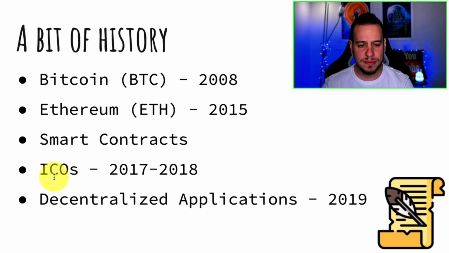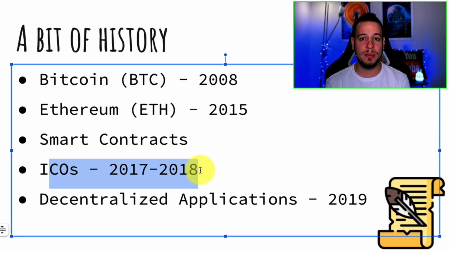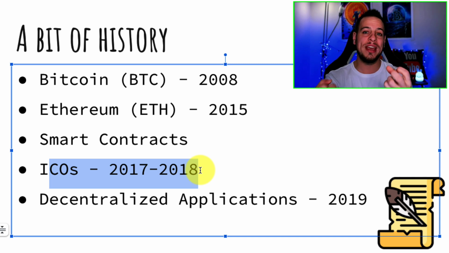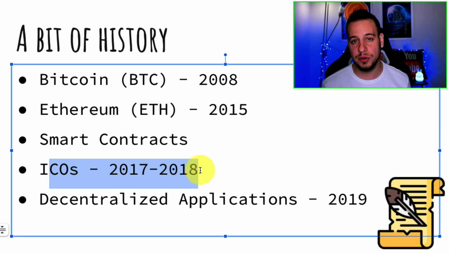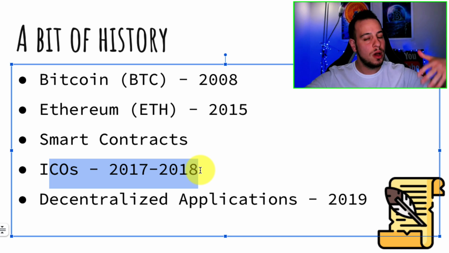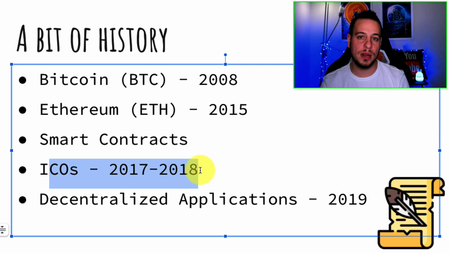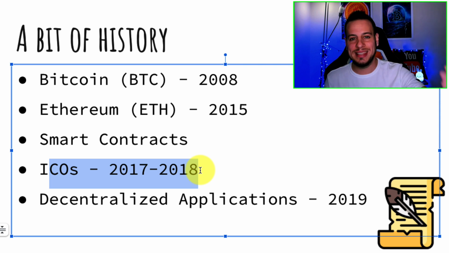Now, in 2017 and 2018, probably you're familiar with the crypto summer of 2017, the ICOs were a thing. So this was the first usage of smart contracts, where people created tokens and raised money using Ethereum tokens. They wrote a smart contract where you can send Ether to the smart contract and then you get shares of a future project or protocol in terms of the token of the protocol, very similar to an IPO in the stock market, but in a decentralized way.